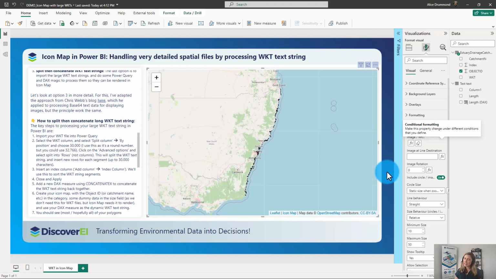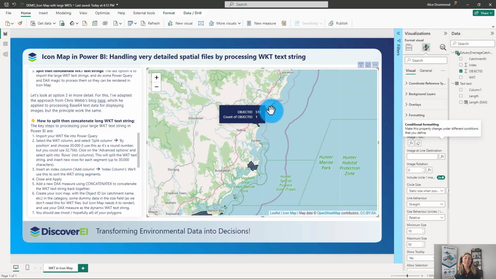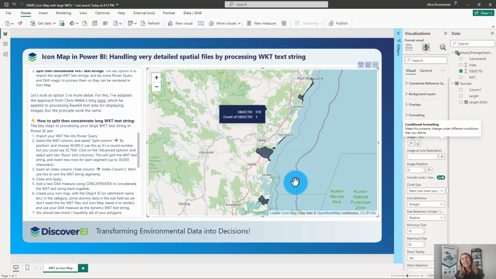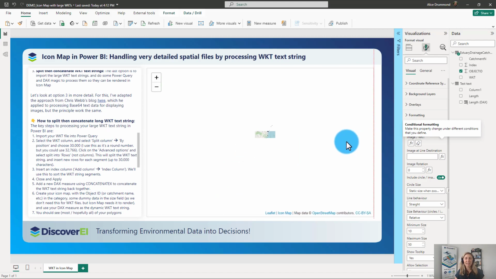So here you can see that we are plotting some of our very smaller catchments. These, I think, would be ones which are able to be defined within the first 30,000 character limit.